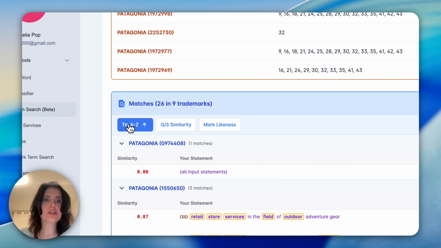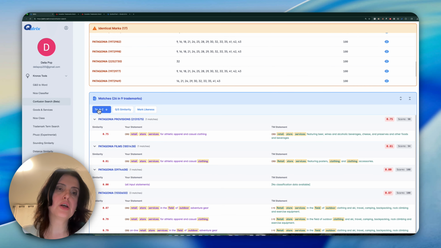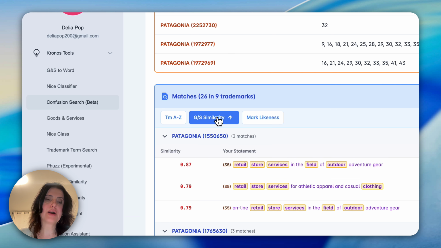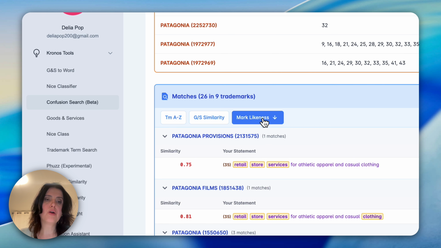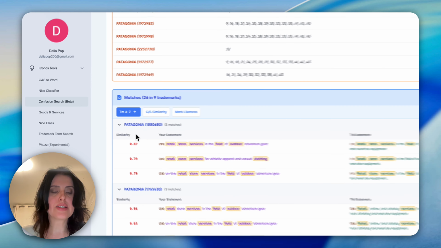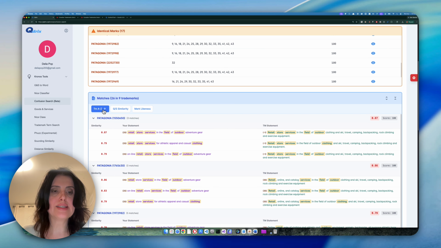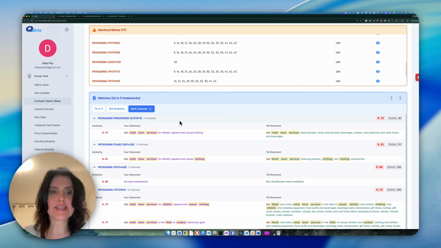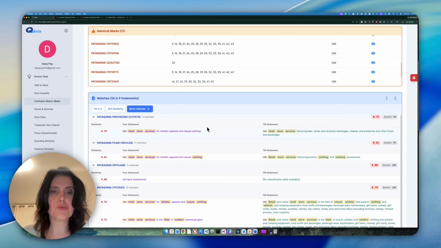We have the option of sorting in ascending or descending order by trademark, ascending or descending by goods similarity, or ascending or descending order by mark likeliness. So for trademarks, let's keep this all in ascending order for the sake of this example, and let's take a look at what we have here.